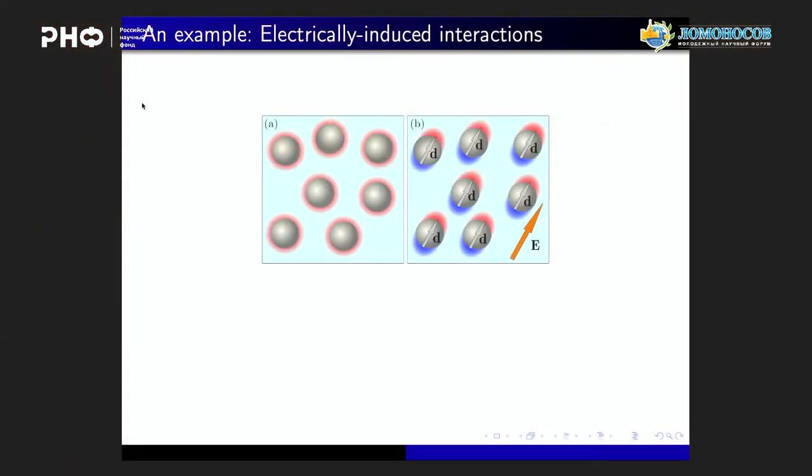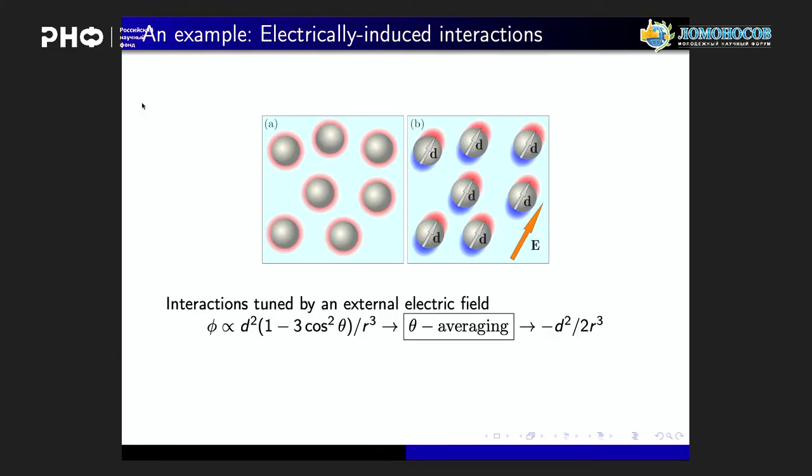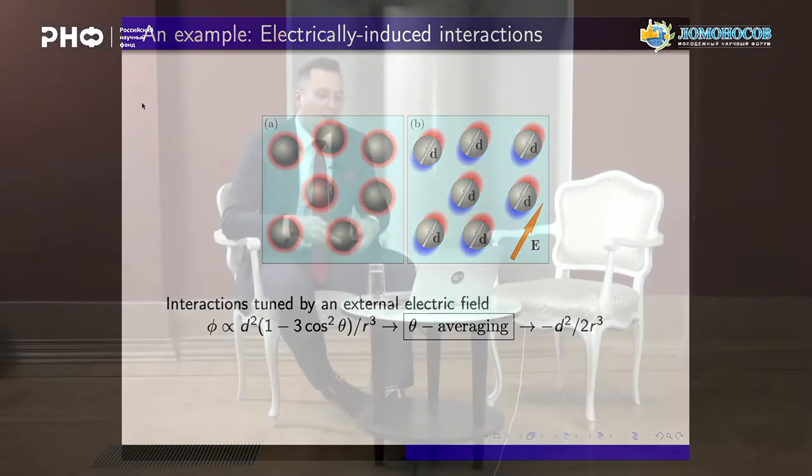The principle is very simple. If we apply an external electric field, this field polarizes the colloidal particles and the liquid around them, and induces their dipole-dipole interactions. It means that the particles attract in the direction coinciding with the direction of the external field and repulse in the perpendicular direction. But if you rotate the external field very frequently, then it turns out that the attraction is stronger than repulsion. As a result, we have long-range dipolar attraction between individual particles. And we have a system where we can arrange such interaction.